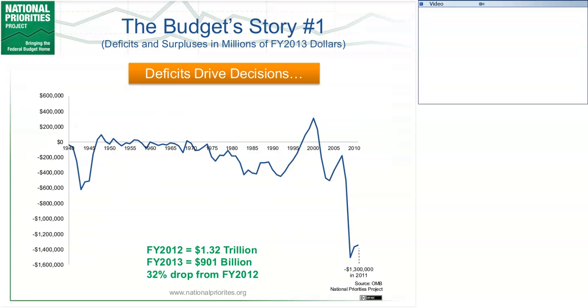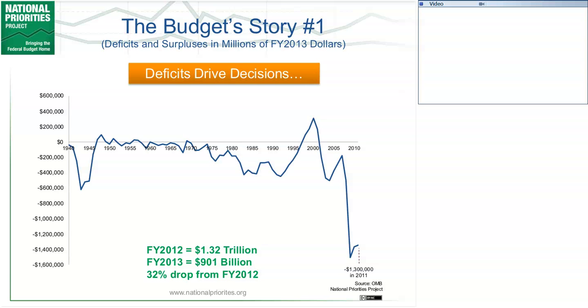So what are the stories in this year's budget? As I indicated, one of the central themes in Washington this year is concern about the federal deficit. And what this chart shows is federal deficits going back to World War II, where points below the horizontal line represent deficits, and points above the horizontal line represent annual surpluses. And what you see, with the exception of World War II at the far left, is that for about 20 years, 30 years, deficits and surpluses were annual occurrences. Some years we operated in deficit, and other years we operated in surplus.